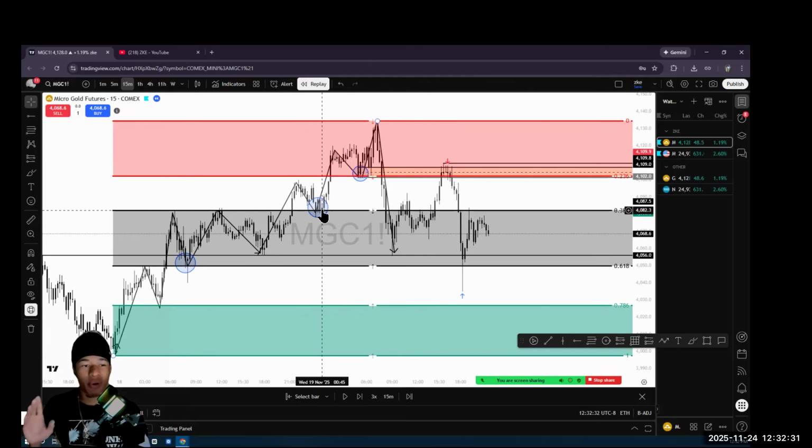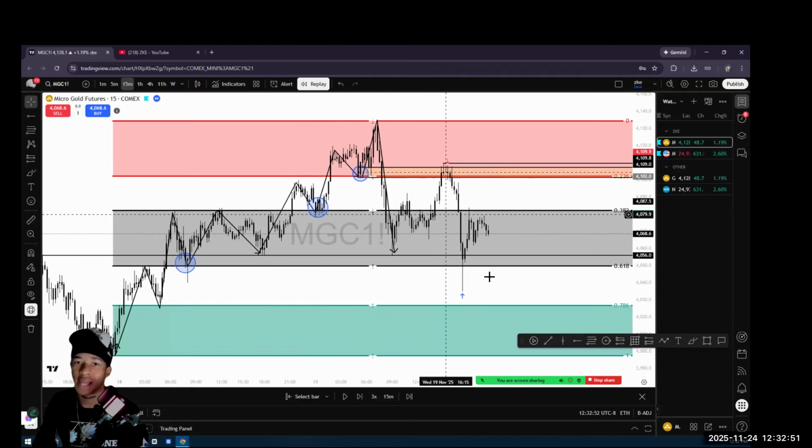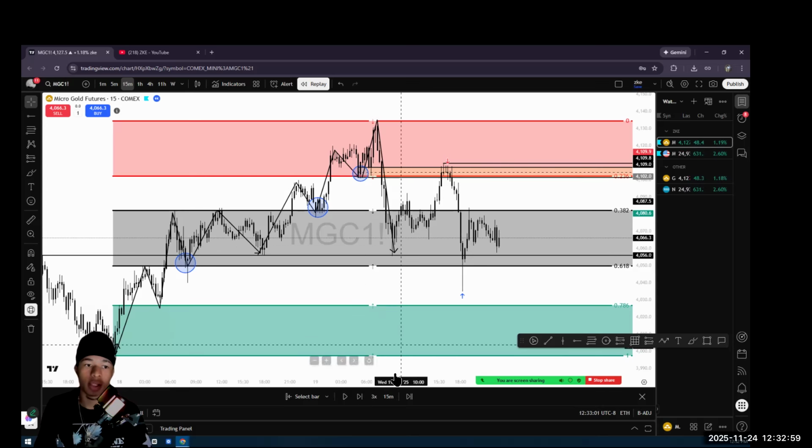The same way price has to retest before buying or selling is the same way price has to go to the opposite color before buying or selling. Has to. Each and every time. There's never really a time where price does not go to the opposite extreme. But until then, you want to continue taking the trades in the same direction of the market. So what's the direction? Sells. We're going down right now. So you want to continue taking sells. Can you take buys? Yes. But as of now, you're going to continue to take sells.